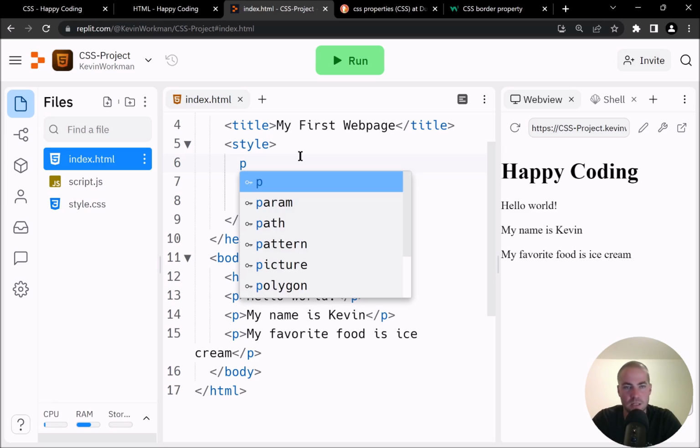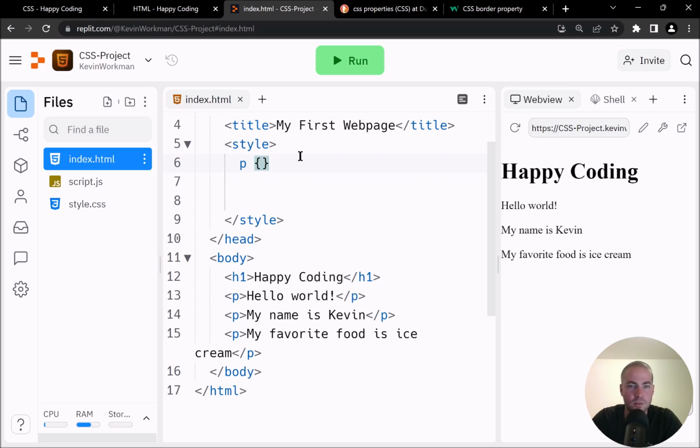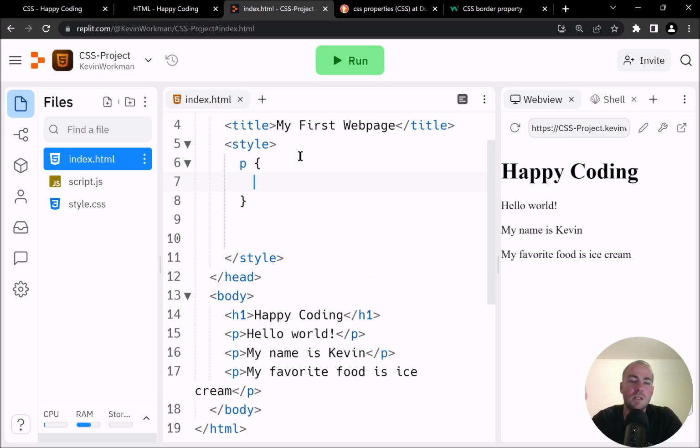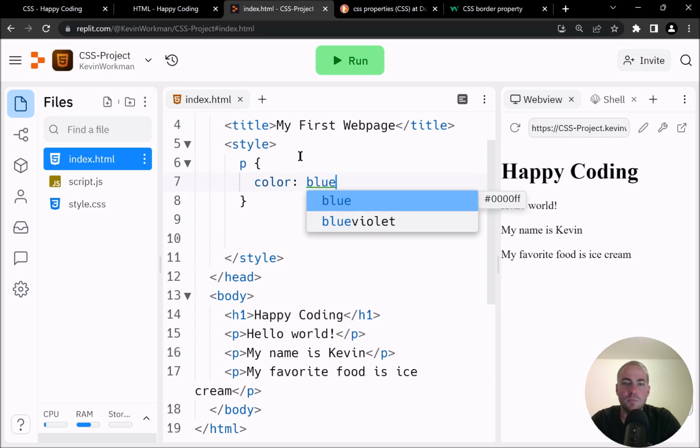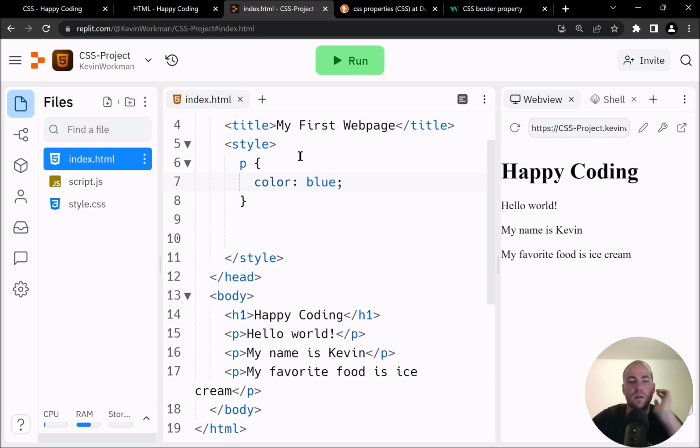So I'm going to type the p here, and then you want an open curly brace and then a closing curly brace, and I'll add some white space as well. And then inside of those curly braces, this is where you put your property names and values. So for example, I can say color blue maybe, and let me just start with that. Let me run that and just see if that's working.